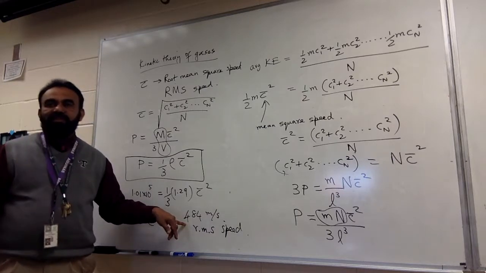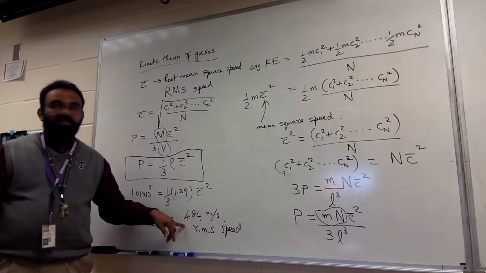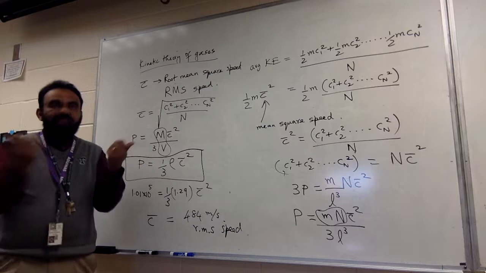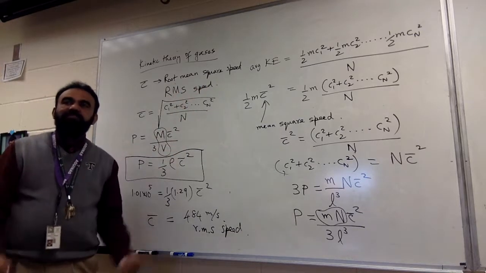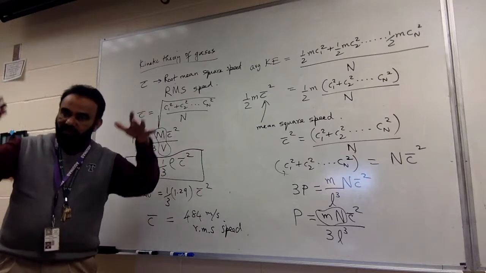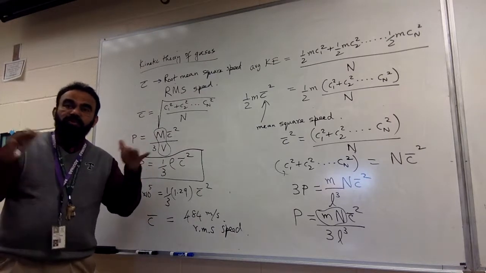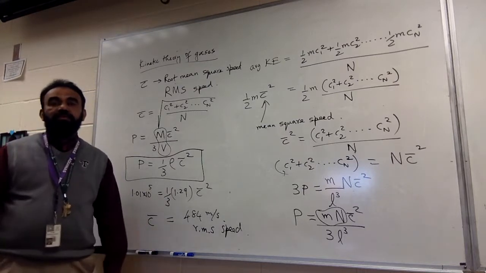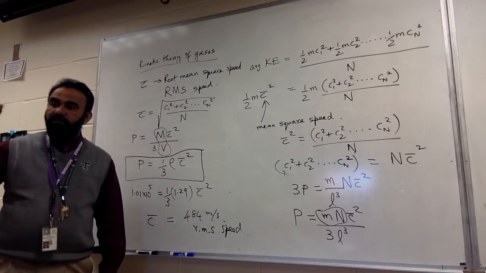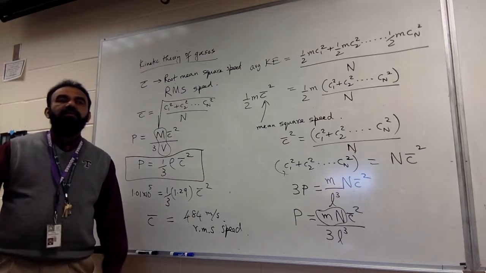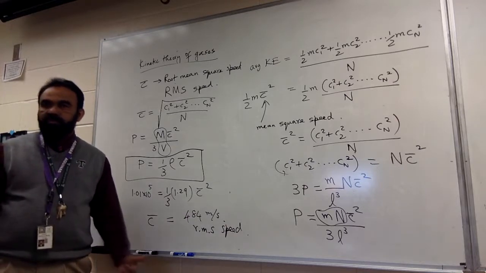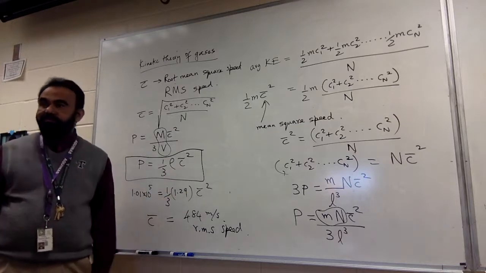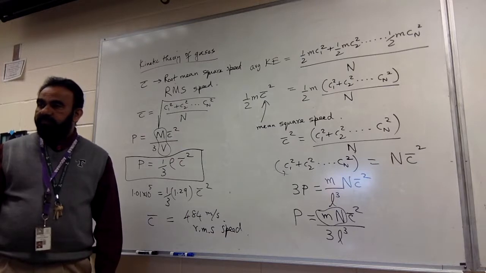Now what is the effect of turning on the air conditioner? The air conditioner will actually try to take away energy from the room. When it takes the energy from the room, the average kinetic energy drops off. Therefore, the root mean square speed comes down. So the root mean square speed of the atmosphere outside in winter is less. In summer, it's more. So the atoms are bumping into you much faster in summer than in winter. You understand? So you get a lot of heat or energy coming into you because they're bumping into you. Is there an equation that relates temperature to it? Yeah, we'll be going to that.